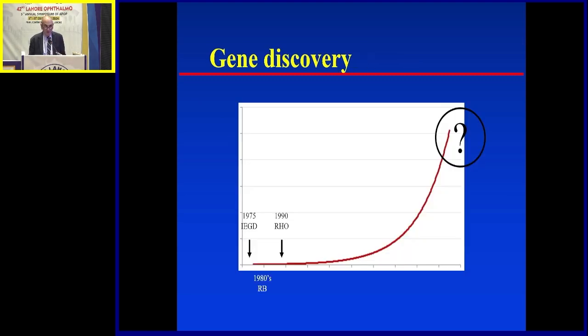But here's the problem. If you look at that curve of all these genes and it keeps growing and growing and growing, what's happened to the membership of the International Society of Genetic Eye Diseases, ISGEDs, over all these years? You would expect it to have gone right up the curve, right? More and more ocular geneticists, and this is what it's done. There's a huge gap between the amount of genetic information and the amount of us who are trained to do this. There's only about 70 or 80 ocular geneticists in the world, and all this explosion is going on.